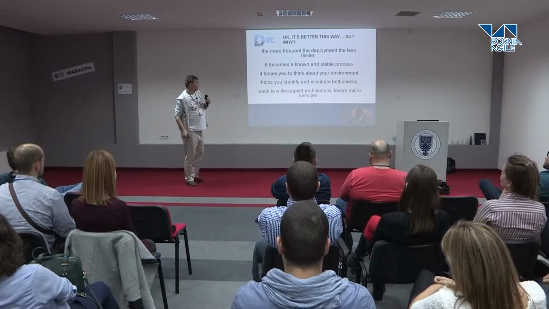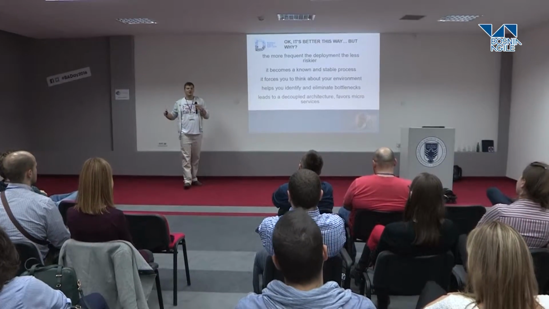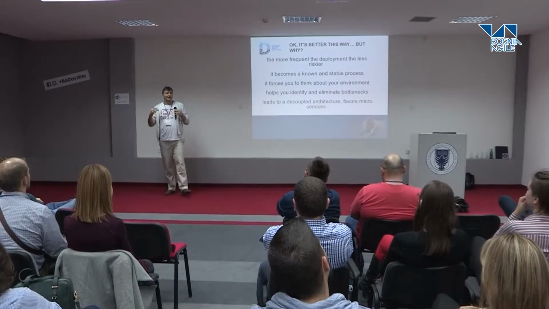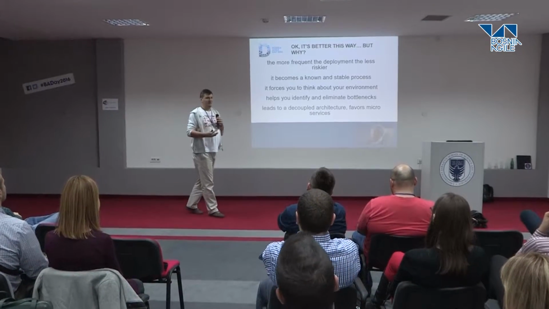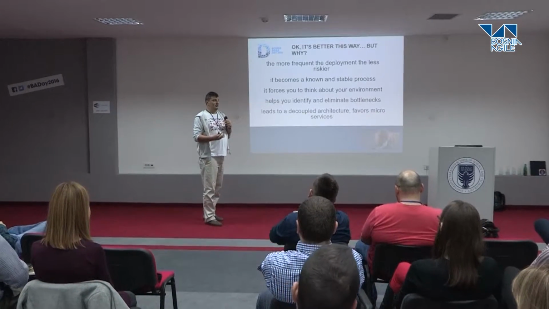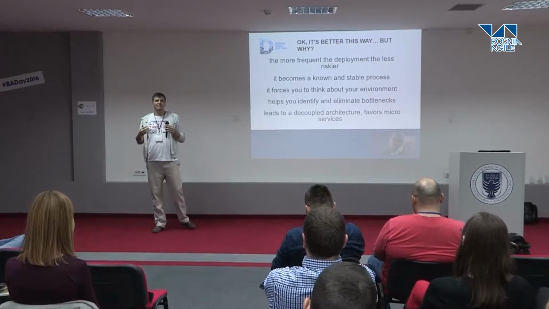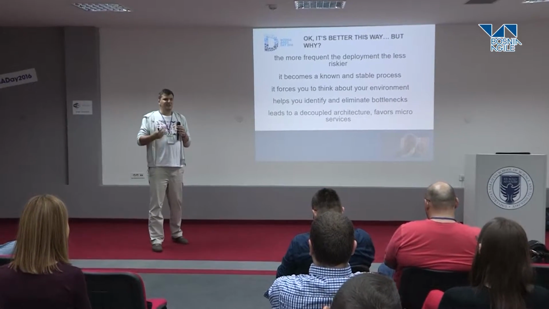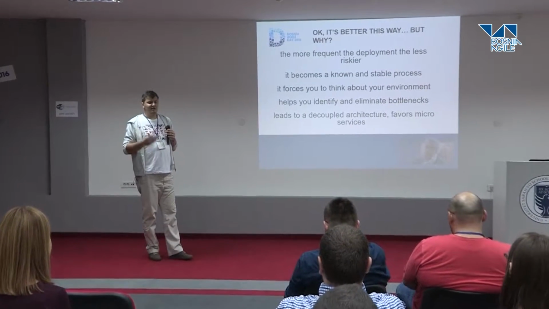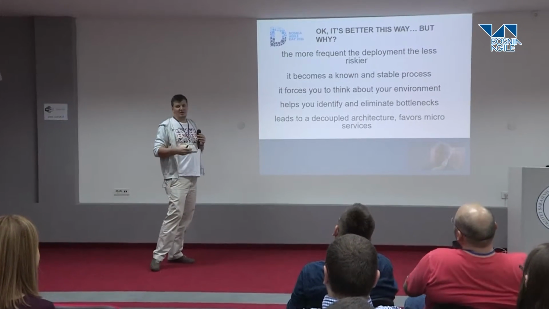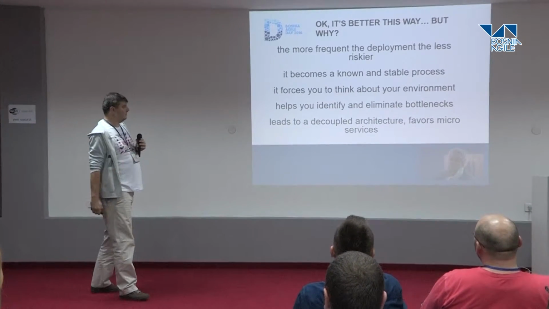And it leads to a decoupled architecture. If you have a big monolith, a huge Java application or a huge .NET application that requires a lot of build steps, this will pop up when you build your continuous deployment pipeline. Because you'll see that you can no longer build stuff. If you want to deploy it, you'll need hacks to deploy it. So this approach favors smaller modules, and microservices especially. It favors them greatly. It's a lot easier to deploy and interconnect small modules than to build on legacy monoliths. It can be done, but it's really expensive.